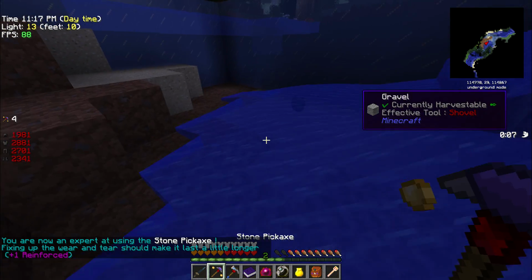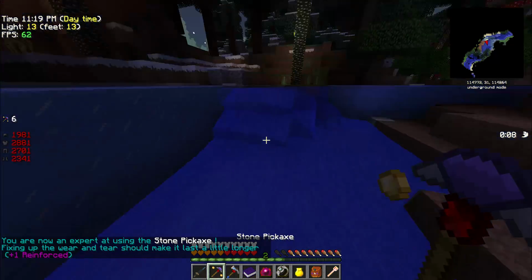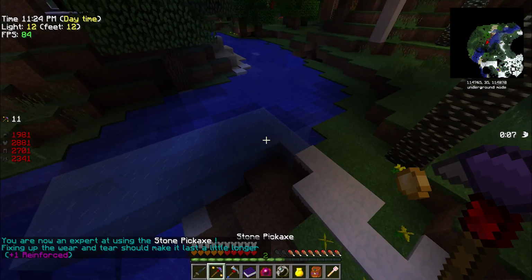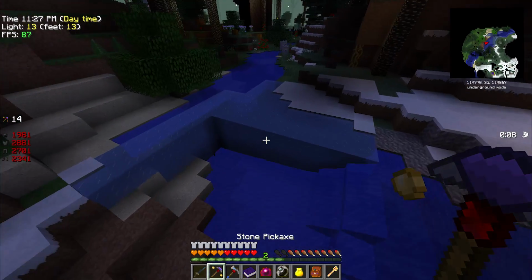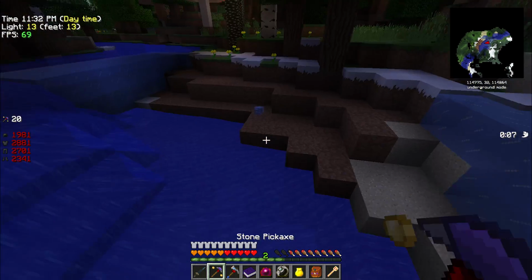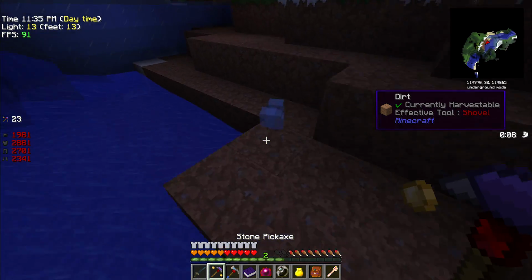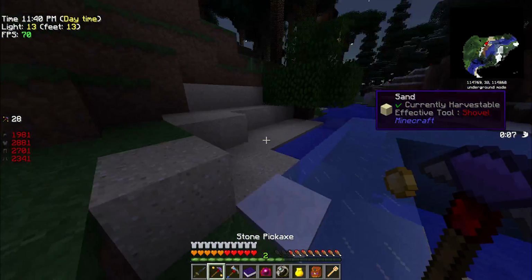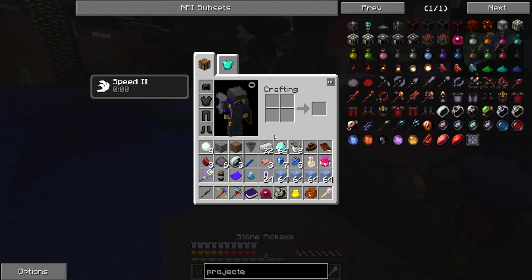Huh, that's neat. It is now reinforced. That's good, because I think I just broke it accidentally. It is a stone pickaxe. I should upgrade it. So yeah, I'm going to basically be doing that to gather the 25,000 ice that I need, because it's going to go a lot faster doing it this way than any other method. However, it does mean a fair bit of work off camera.